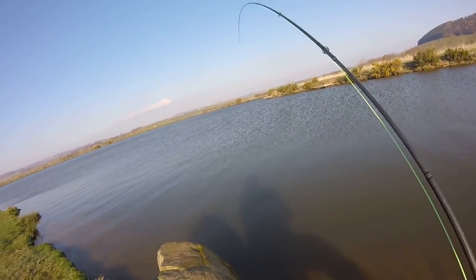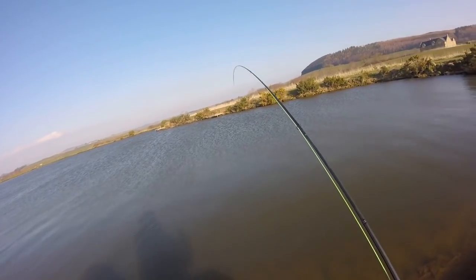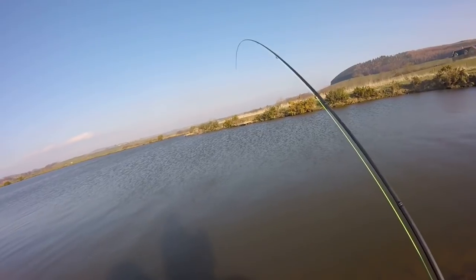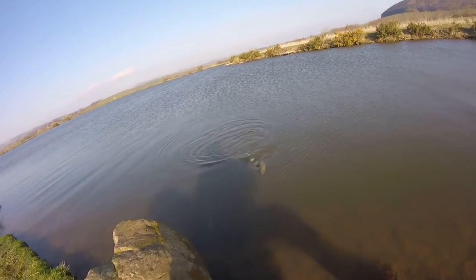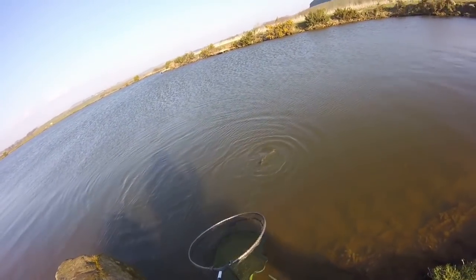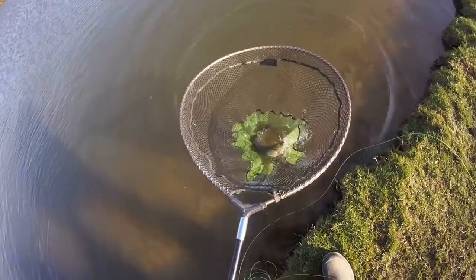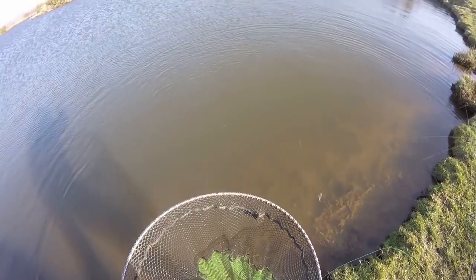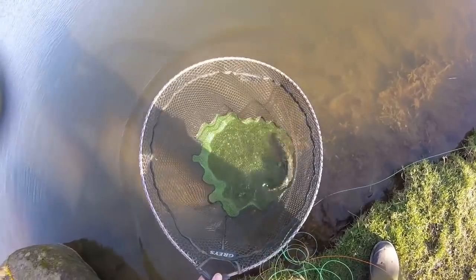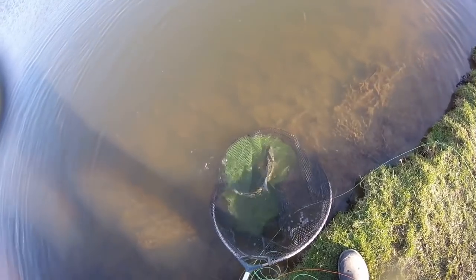It took the buzzer, it took the apse. It hasn't taken the top buzzer, so it took it there just coming up the slope as well. Oh, the bonny little fish, it took the buzzer. See it just in its snout. There you go. There's the hook come out. Wicked white. Good start. There you go, son.